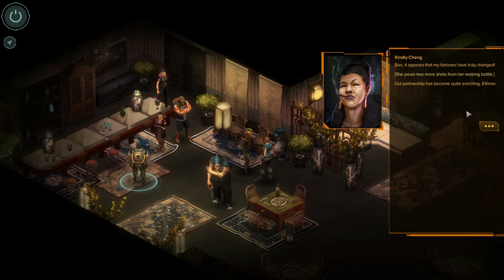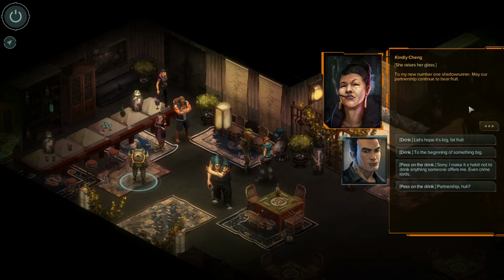Now it appears my fortunes truly have changed. She pours two more shots from the reeking bottle. Our partnership has become quite enriching, Eltimar. She raises her glass to my new number one Shadowrunner. May our partnership continue to bear fruit. Let's hope it's the beginning of something big.